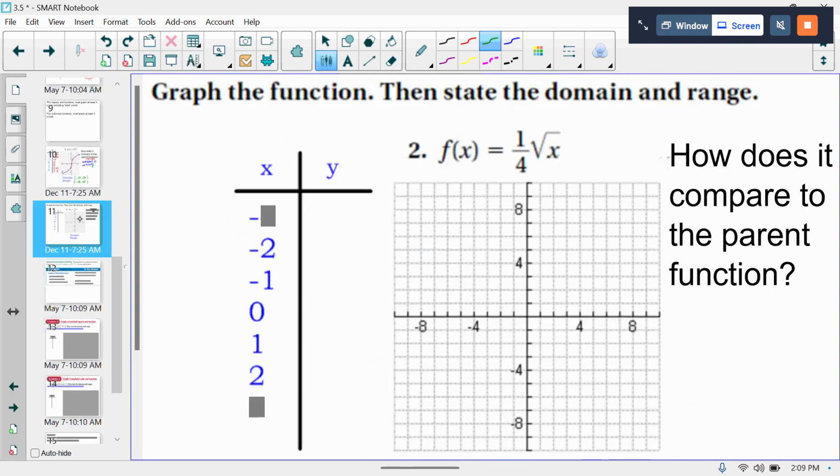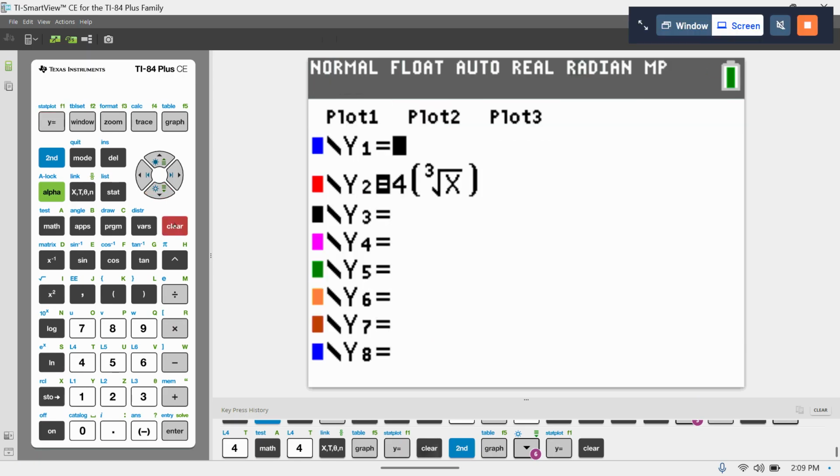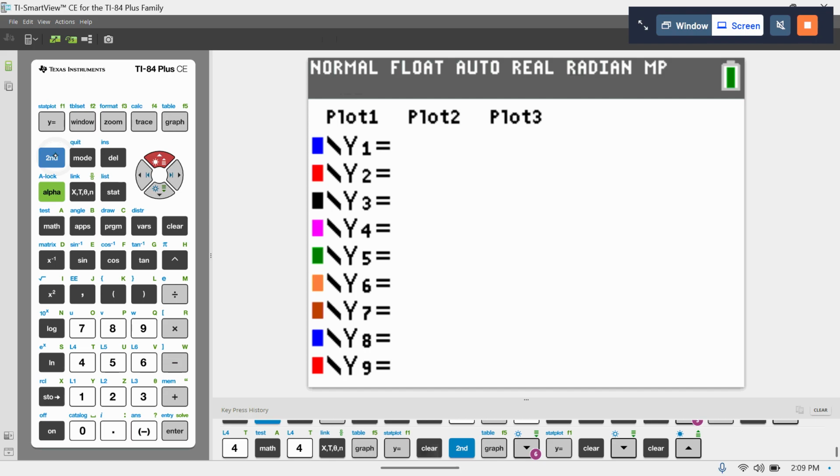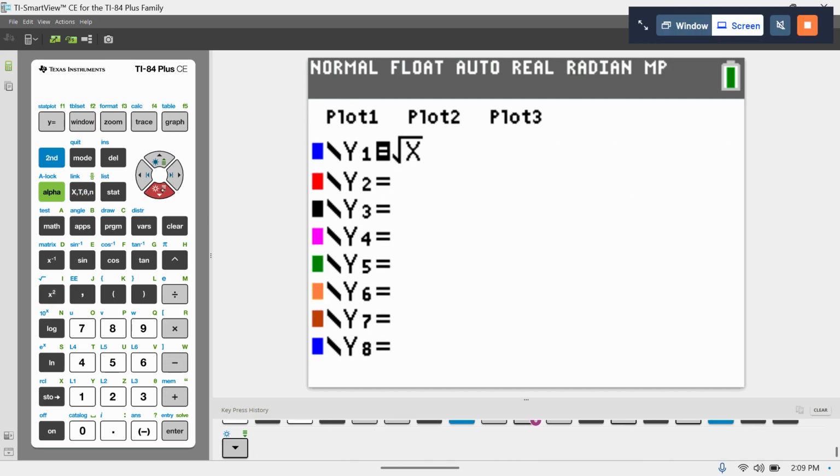We're going to look at a square root now. So again, if this weren't there, we call that the parent function. Our first question is going to be, how does the parent function compare to 1/4 square root of x? So let's actually, again, this is the parent function. How do they compare? Let's, again, go ahead and graph them both at the same time. Let's put the parent function into y1, so just the square root of x. And then we have 1/4 times the square root of x.